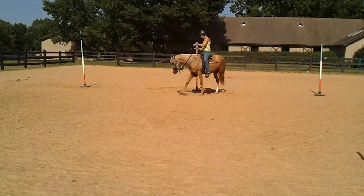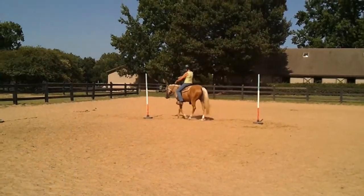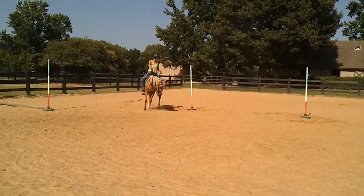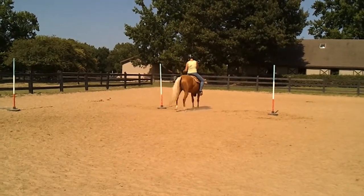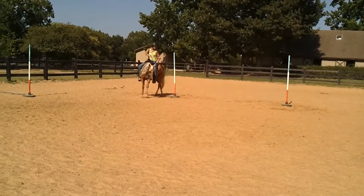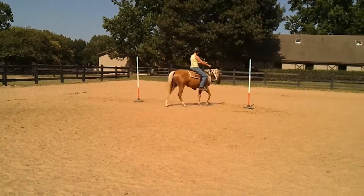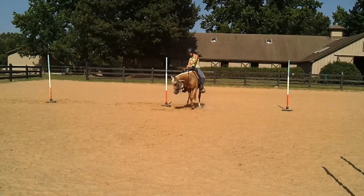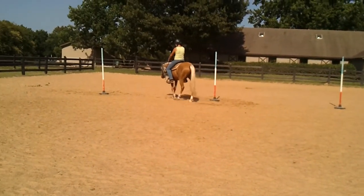She's light enough for this filly not to be bothered by my weight, which has actually come down steadily recently, but that's another matter. And anyway, this filly, as you can see, MJ is using body language to guide her or to help her to understand where she wants her to go, and backing that up with her hands. Left rein at this time is the direct rein, and now becomes the indirect rein as she goes through the poles, showing this filly how to arc her body, bend, become supple, and put her head in the right place.